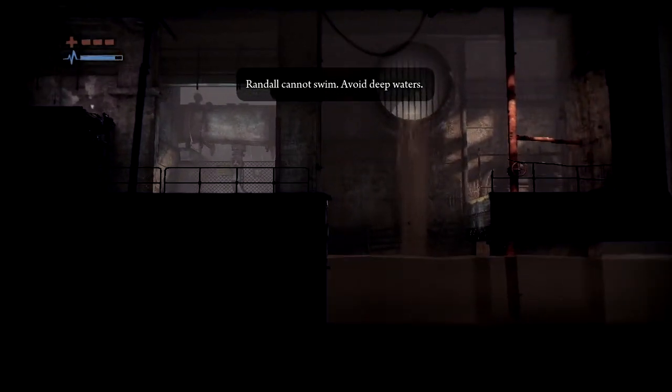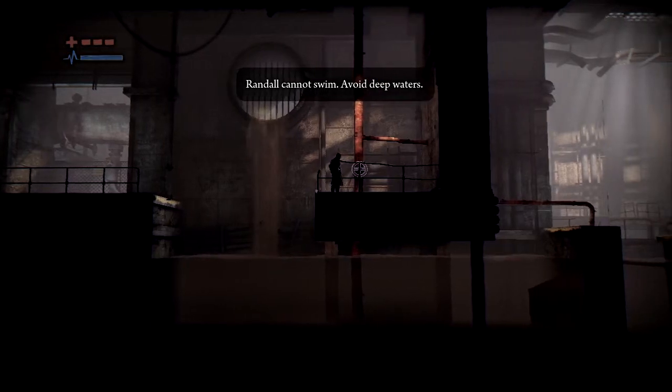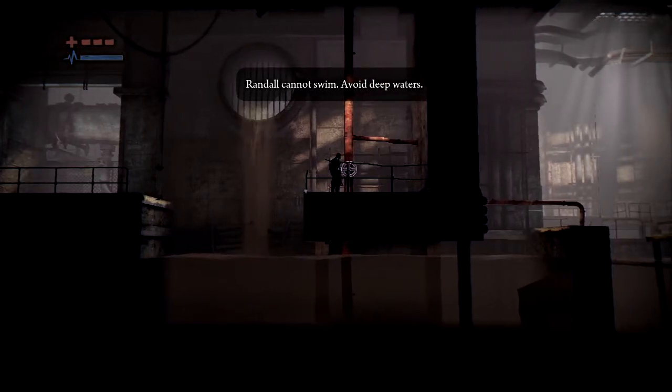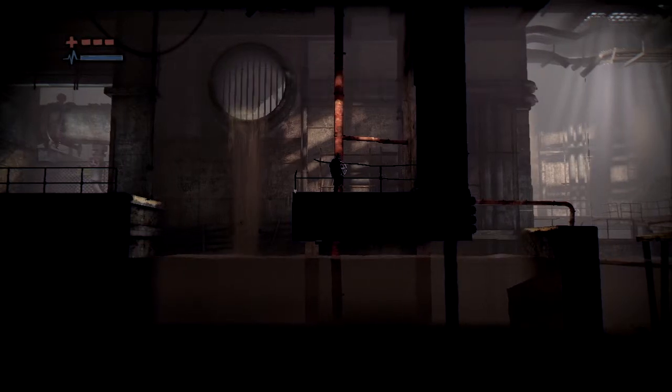Randall cannot swim. Avoid deep water. Randall, I knew swimming lessons would have been a good idea when you were a wee little lad. Because you never knew you'd be in a zombie apocalypse, did ya? Guess what, pal? That day is now, okay? So freaking learn how to swim.